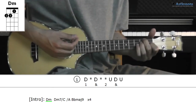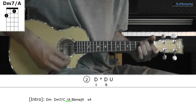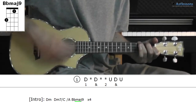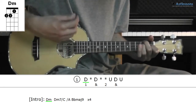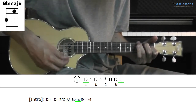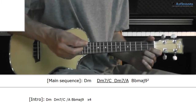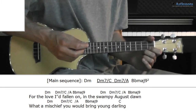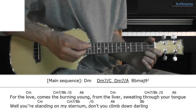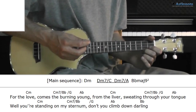And now all together, slowly, first easy version. And then advanced version. So for the intro, you play it 4 times, and then in verse 1 and 2, 3 times. And then lastly, for verse 3, you could play the same, but in the studio version, you actually play this verse 2 steps lower. So for those interested, I'll explain later.